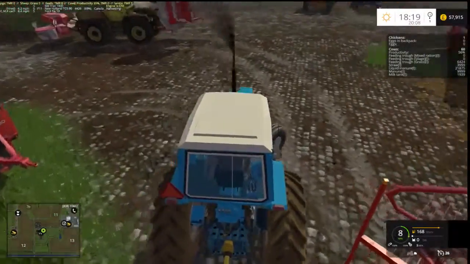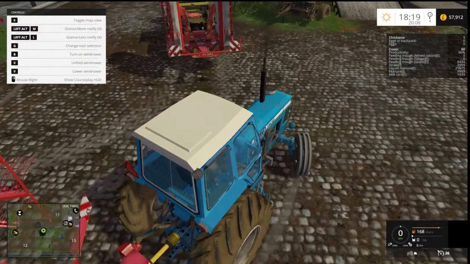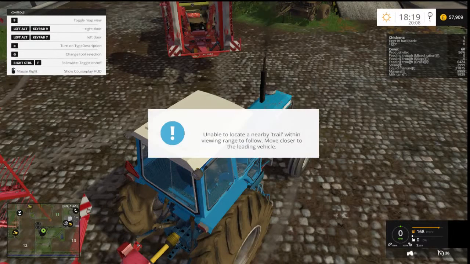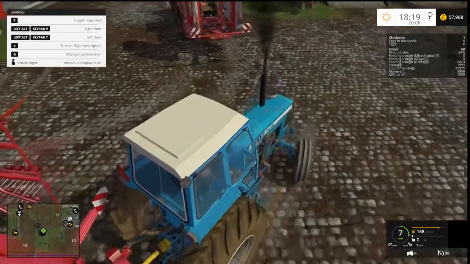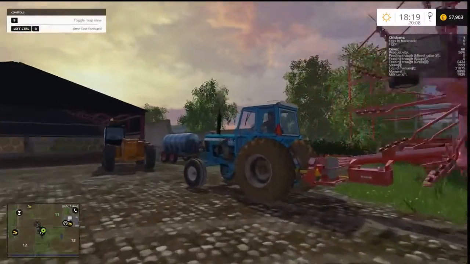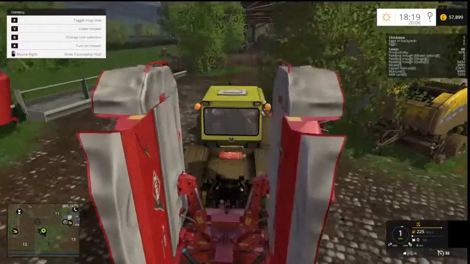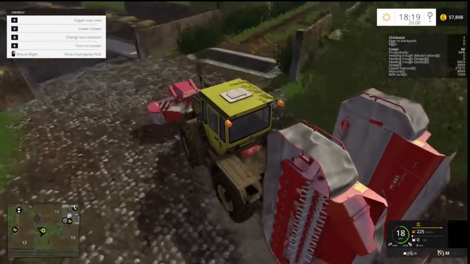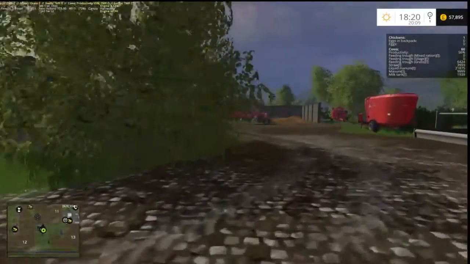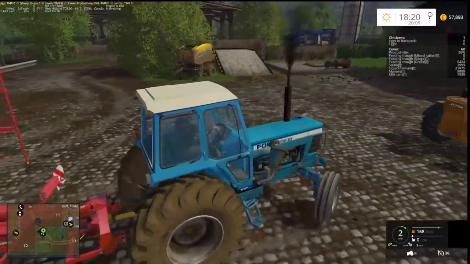Right. So the follow me mod is you drive right the way around, like this. F1. G, control, F. Oh, no, I'm over here. No, not the JCB. Right, we'll sort of move this guy right the way around here. Right, that should be enough. It will lag a bit because I've turned his lights on, and we don't want that. Because that kills your FPS.